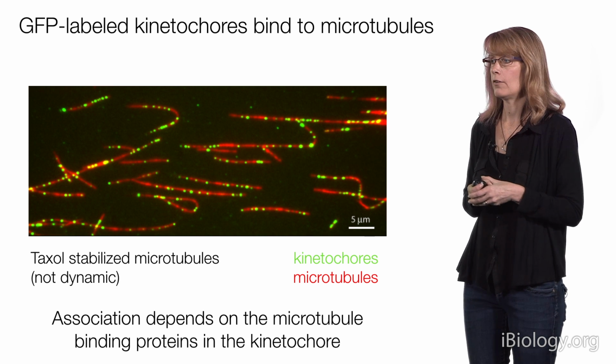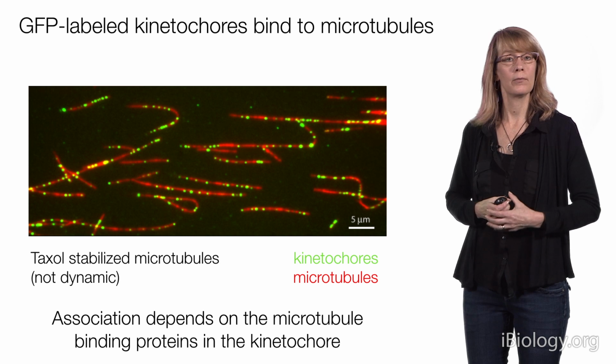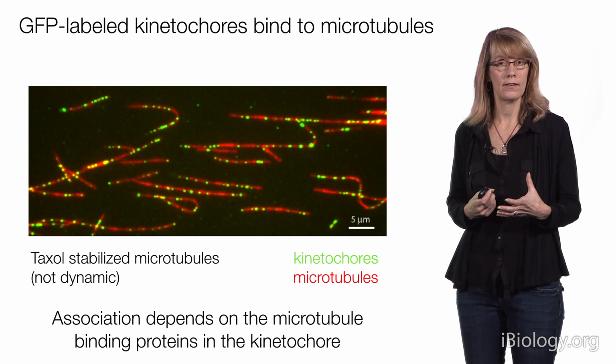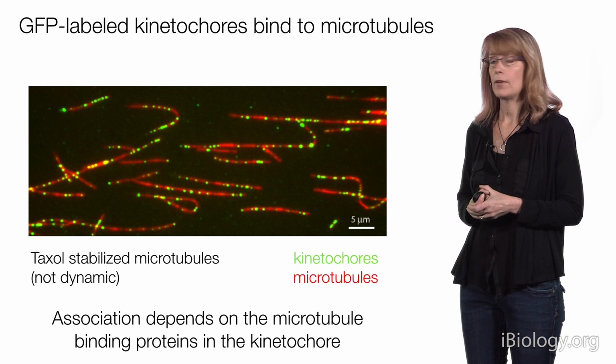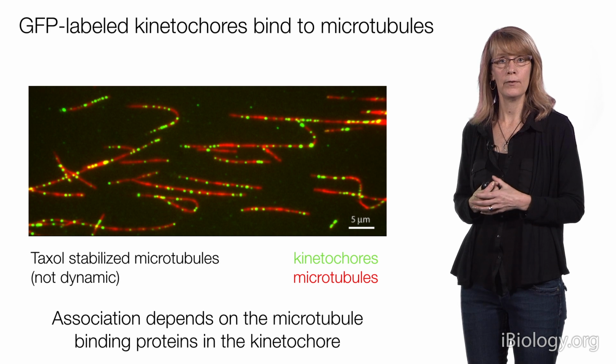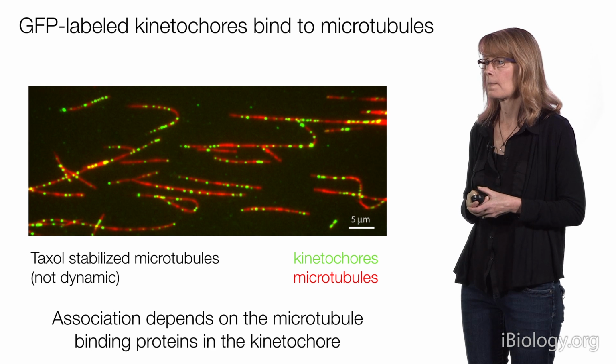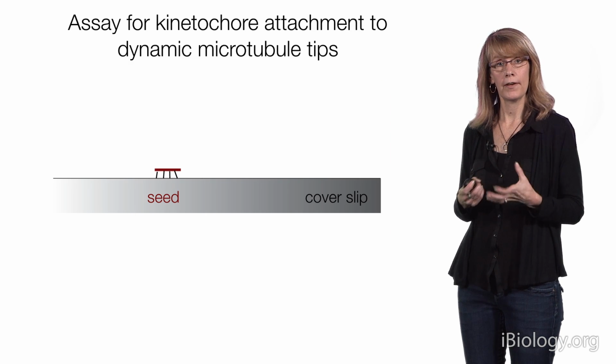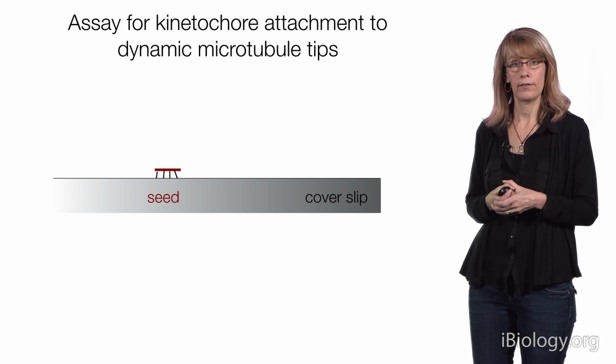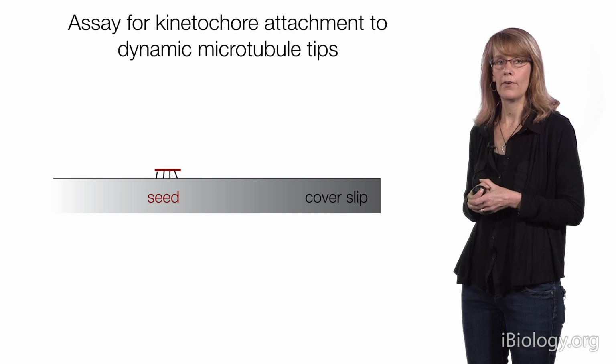Bungo went through and showed that the association depends on the microtubule binding proteins in the kinetochore, such as NDC80. And he did that by just purifying kinetochores from various mutants, where they were lacking that complex. Okay, so the next question then is, well, can they maintain an attachment to a dynamic tip? And to do that, we developed the following assay.